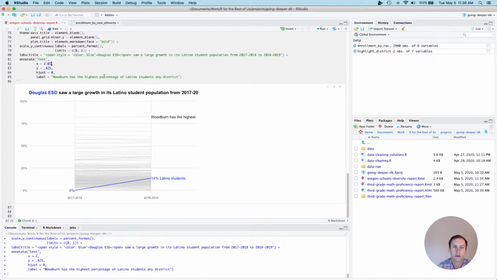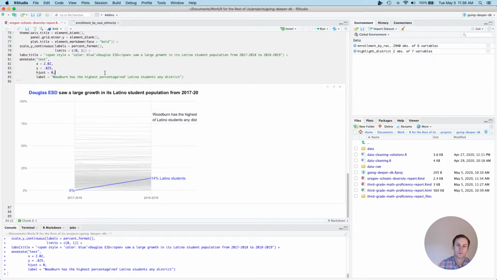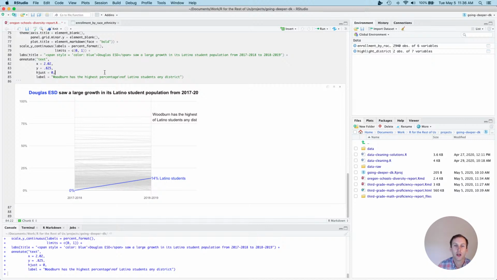I'll do like 2.02, and add a new line there. All right, this is starting to look like what I want.